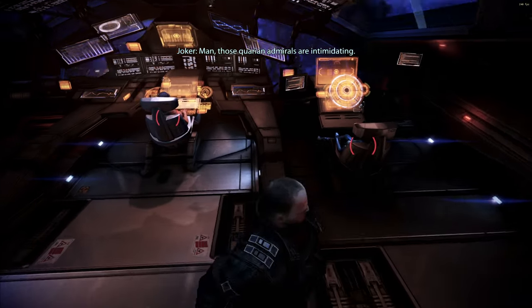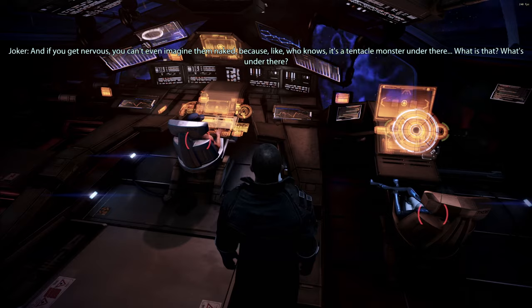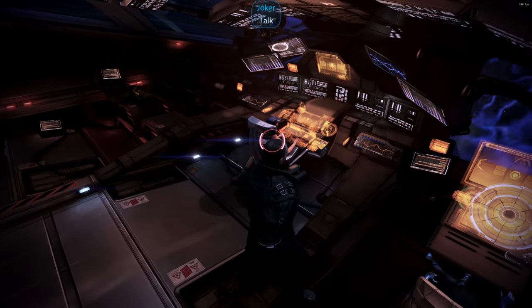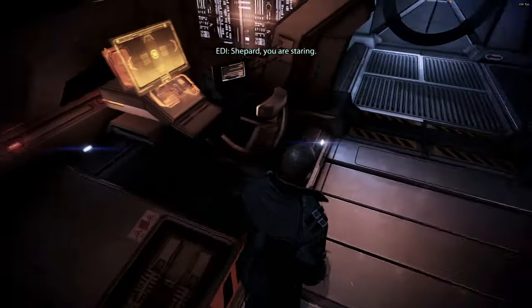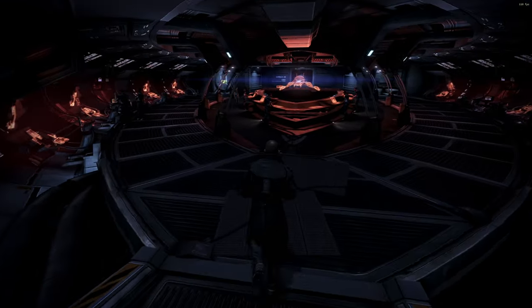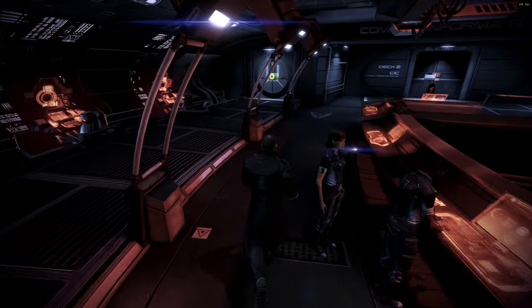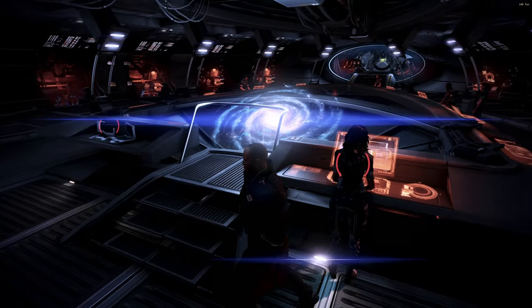Stupid. Man, missions with the Quarians. Intimidating. And if you get nervous, you can't even imagine them naked, because, like, who knows? It's a tentacle monster under there. What is that? What's under there? I could have sworn we had that already. Commander? Shepard, you are staring. Oh, pretty sure we had that conversation already. Oops. Okay. God, stupid mission times. I don't even know what's left to talk about. Nobody will mention this DLC.